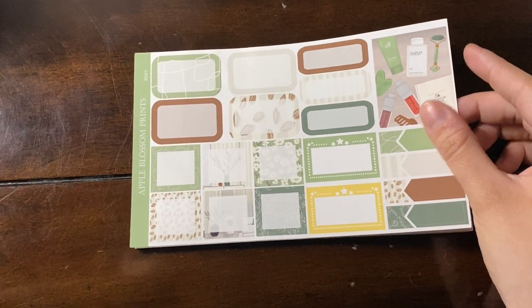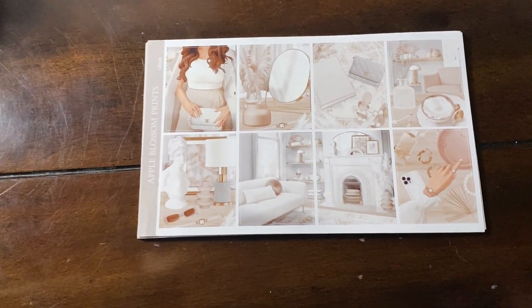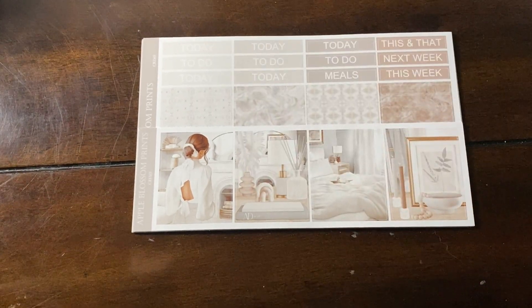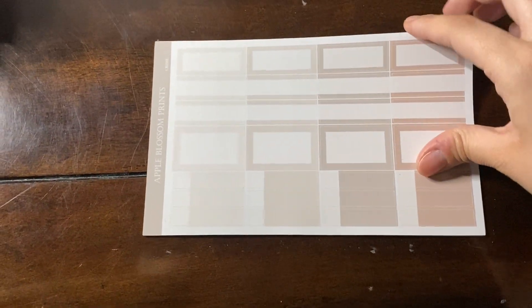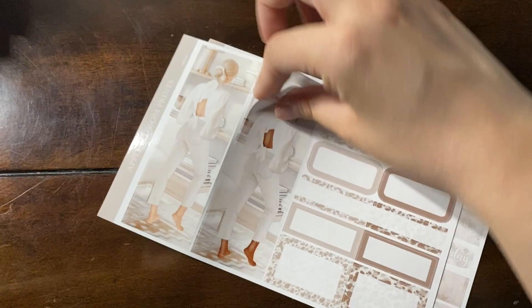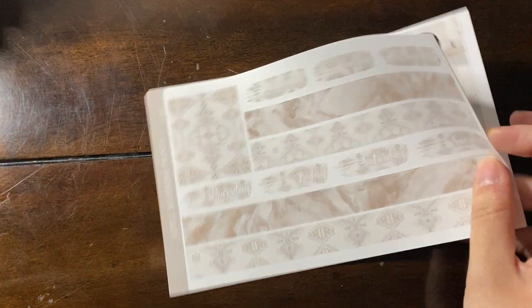This next kit is Reset from Apple Blossom Prints. I have this one in her matte paper — this kit and the next kit were my first order from her. I do really like the matte paper. It kind of smells funny, but I like that she uses the Ellie Ink art, which is so pretty, so I bought that kit. And then this is the cream kit from Apple Blossom Prints. A lot of shops did this, but since it was not exclusive art, I decided to get it on the cheaper end and try it out in the Apple Blossom Prints glossy paper. I'm not sure that I love the glossy paper — I do think her printers print the browns a little red, and I don't love where the cut lines are on her tall boxes, but I still really like the format. That's all for today, thank you.